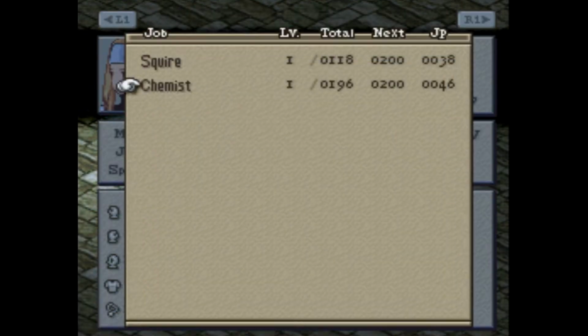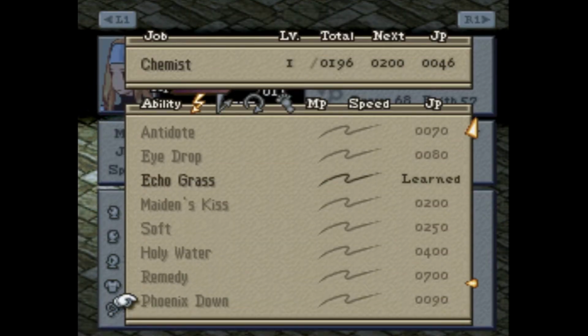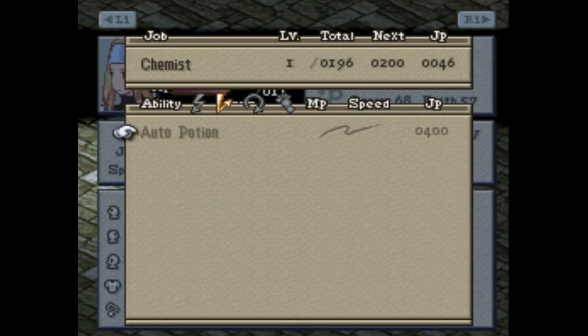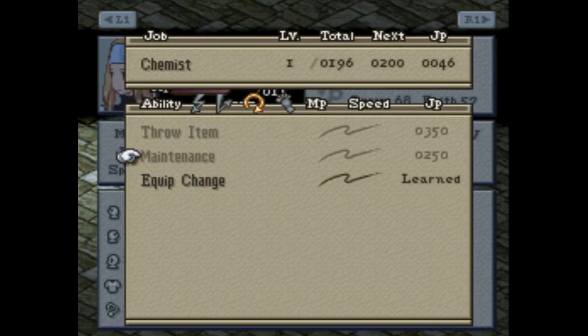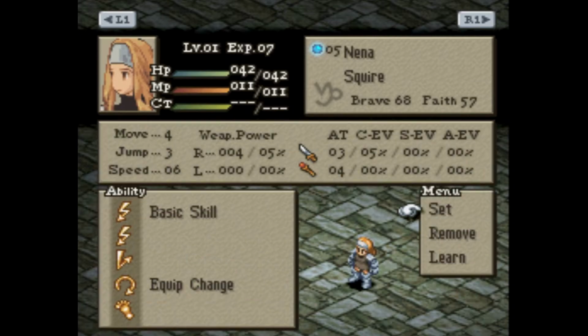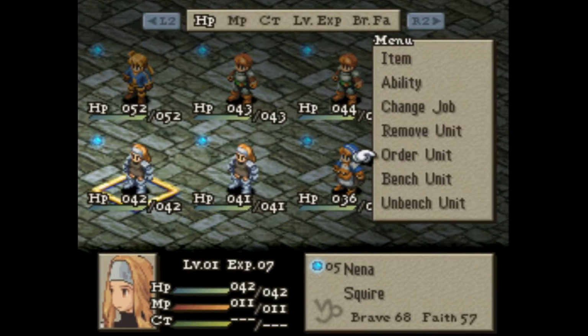And then we got the chemist here. Super good class. They have innate throw items, so they can heal enemies, heal party members from afar. But you can also learn it here to give it to another job. Equip change, I believe that's free. I think this is also new. I don't think we can actually, in the original game, I think you can go straight to the battle menu. But this is a new feature here too.